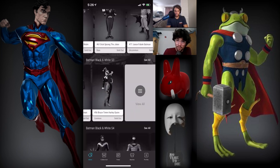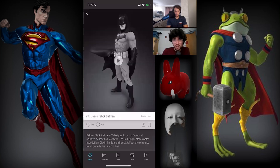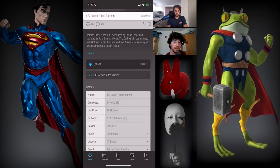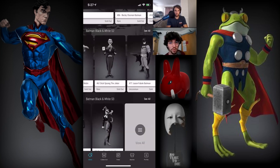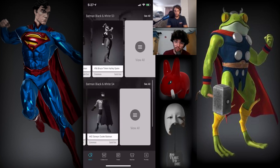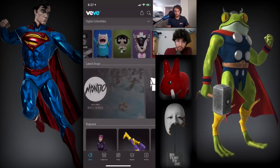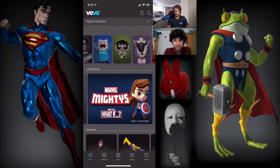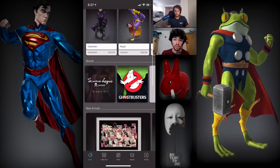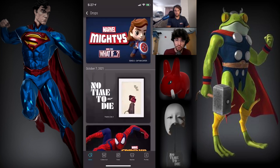Jason Faber I saw at $137 and that's season two with maybe 5,000 mints. I think those are pretty low mints. The Jason Faber especially looks really cool and the price is really low. I also like the Joe Mad in terms of artwork. That was my more Batman themed posters — Batman black and white specific. I think I would also maybe go for Jim Lee Joker or Harley Quinn if I could, but that might be a little over the budget.